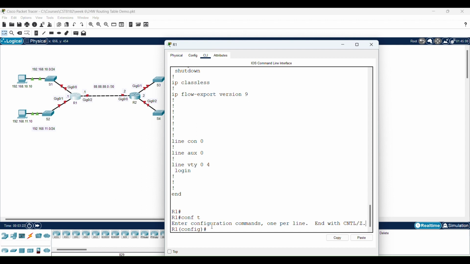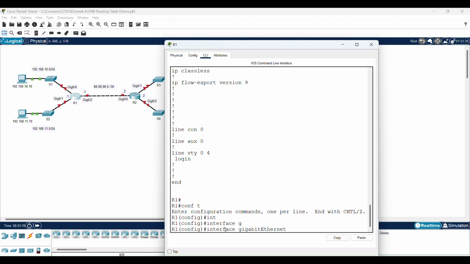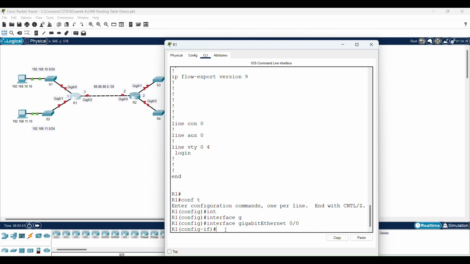As I mentioned, I want to configure the interfaces, so I have to go to that specific interface. Let's say I want to configure the GigabitEthernet 0/0 interface of R1. I will write interface, and use tab to complete it: GigabitEthernet 0/0. At this point, I can set the IP address or description for this interface.